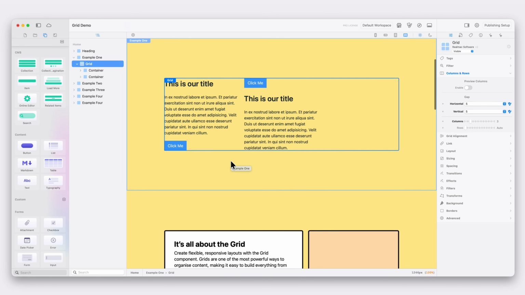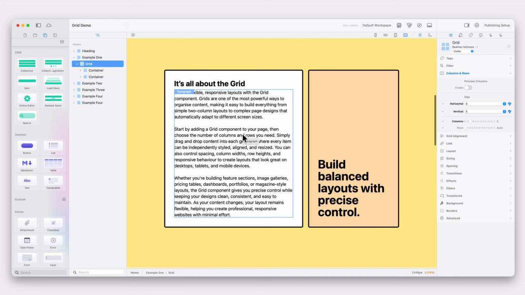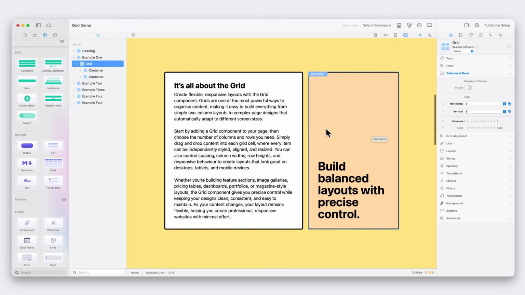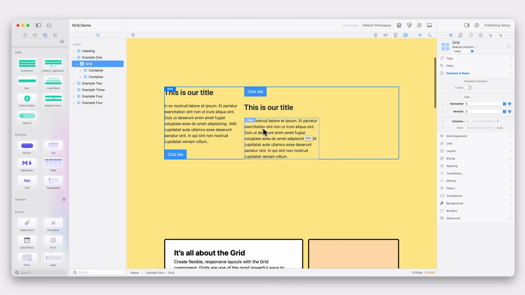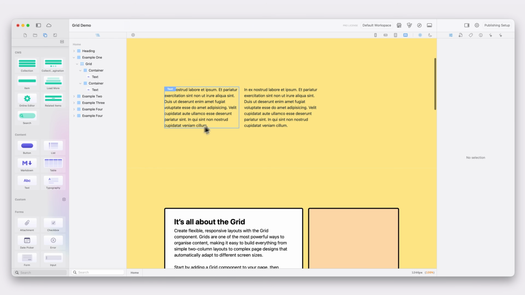So I'm going to scroll down here now, and this grid here, you can see this is not split in half. We have on the left hand side, this grid item is taking up more space than this one, and this is quite a common layout because you might want some main content and then you might want a sidebar like this. So how do we do this? Well, let's delete a few of these things so this is cleaner for us.